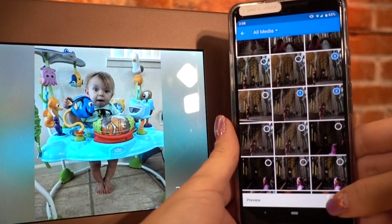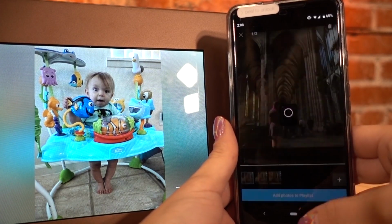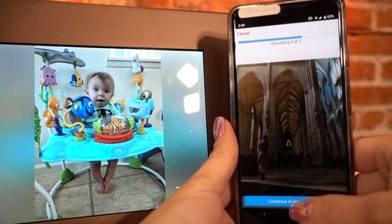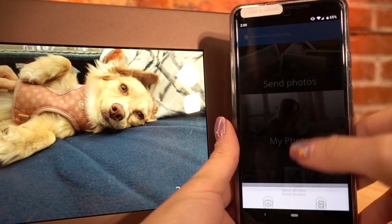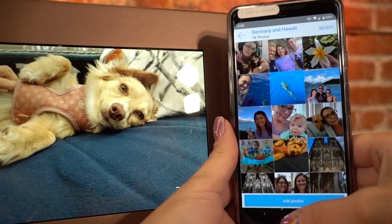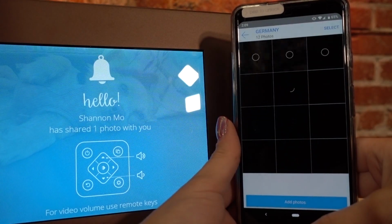It updates no matter where you are in the world via a free iPhone or Android app, and to add photos to it, all you have to do is get into the application and send them to the specific frame through the application, or you can email them to your frame's Nixplay email address, because apparently there is an email address. However, I found it easiest to just download the app, upload them straight through the app, and then you're good to go. The frame does come with 8 gigs of internal memory storage for displaying photos when the frame is offline, so you can use this without a Wi-Fi connection if you want to, along with 10 gigs of free online storage to display them through the cloud.